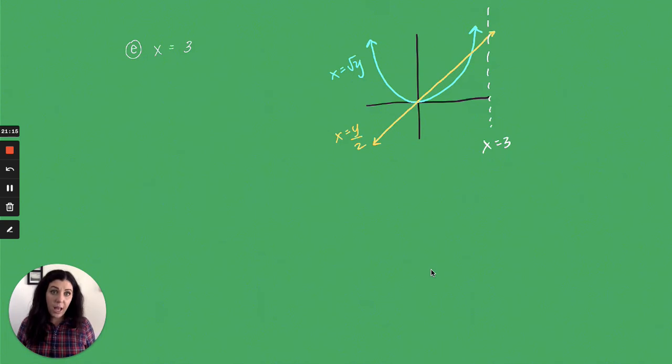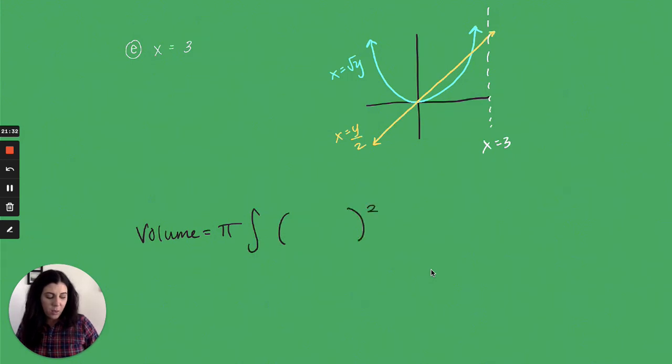Okay, so to go to x equals 3, again, I'm going to put my pencil or pen or marker or whatever on the thing I'm rotating it about. Oh, let me set up my bounds really quick so we don't forget to do that. So volume equals pi. Don't forget that pi. It's very easy to forget. Integral of something squared minus something squared, and then again dy. Since I'm rotating it this way, this needs to be a dy. My bounds, we just found those and talked about that. My bounds, instead of being 0 to 2, they're going to be 0 to 4 because they're in terms of y.